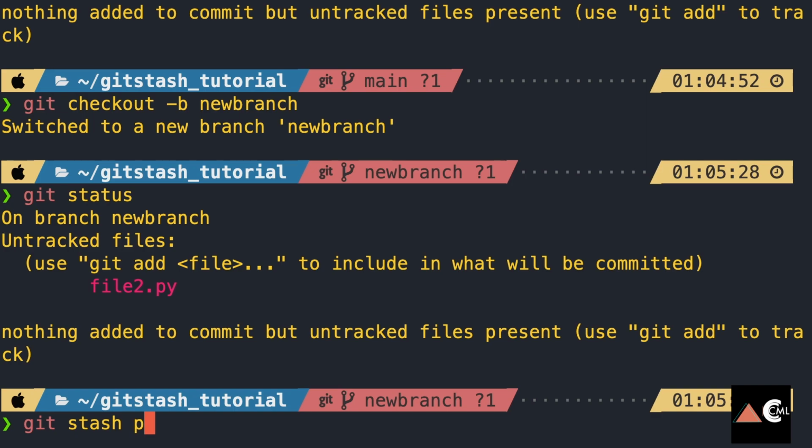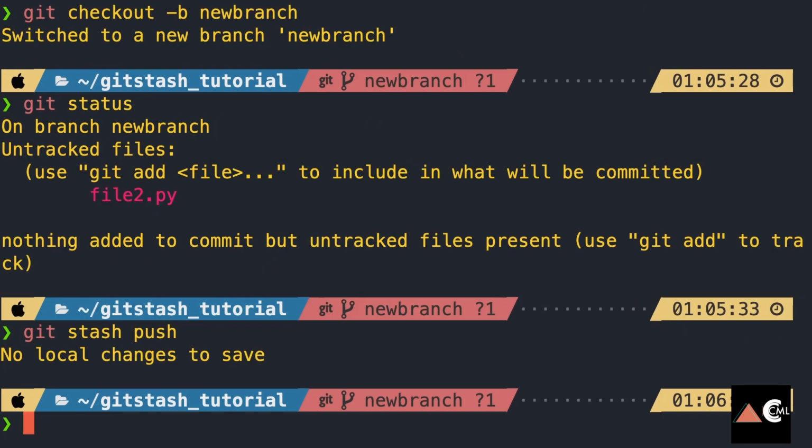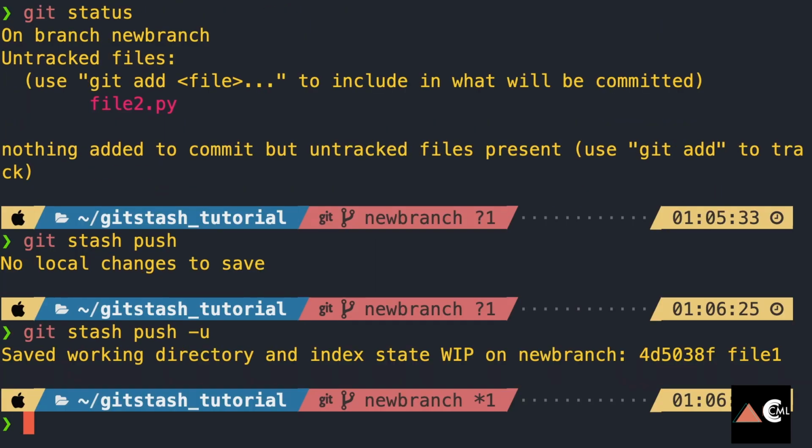So in this case, if I say git stash push and I hit enter, you will see it says no local changes to save. That's because this is an untracked file. So we have to pass a flag here, -u, for untracked. As soon as I hit enter, you'll see it says saved working directory and index state, work in progress.